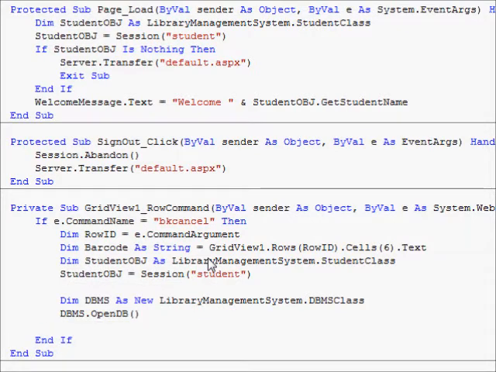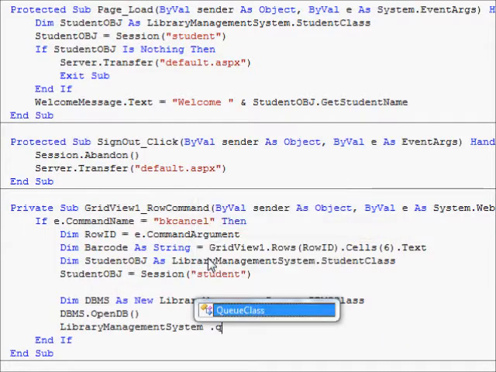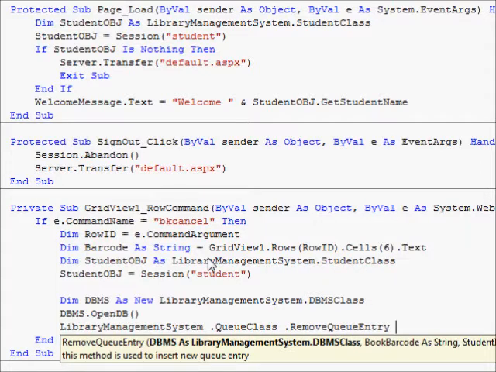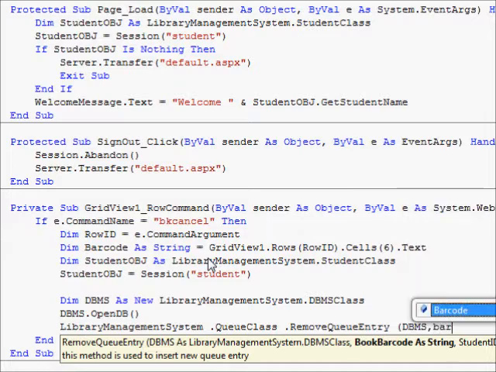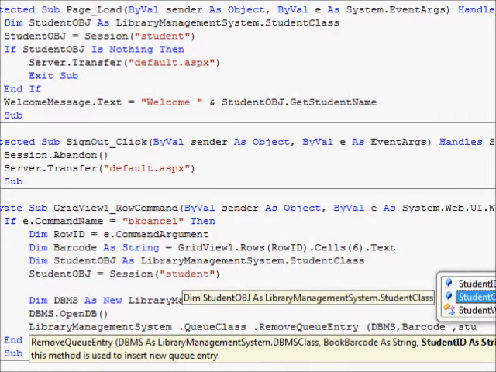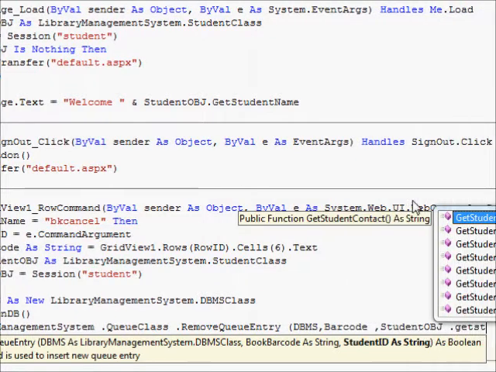After that we just call the library management system queue class remove queue entry. We need to pass dbms, the barcode, and the student ID, that is, student object dot get student ID. There you go.